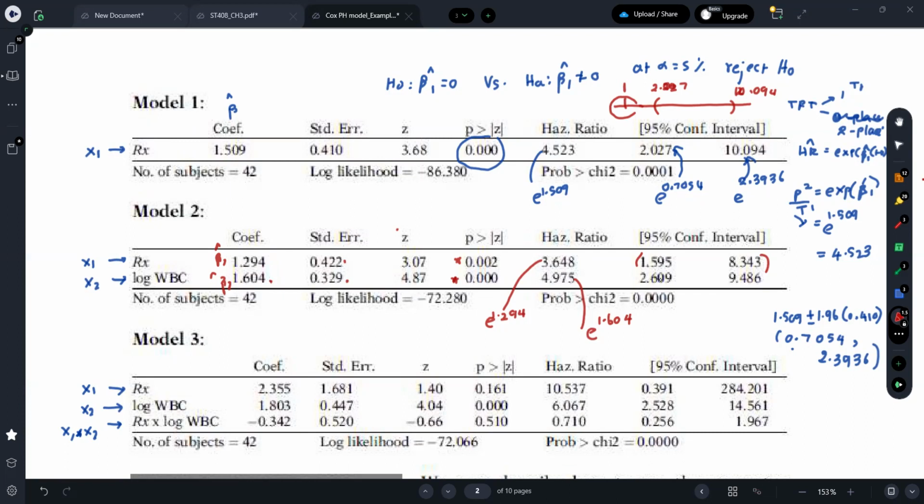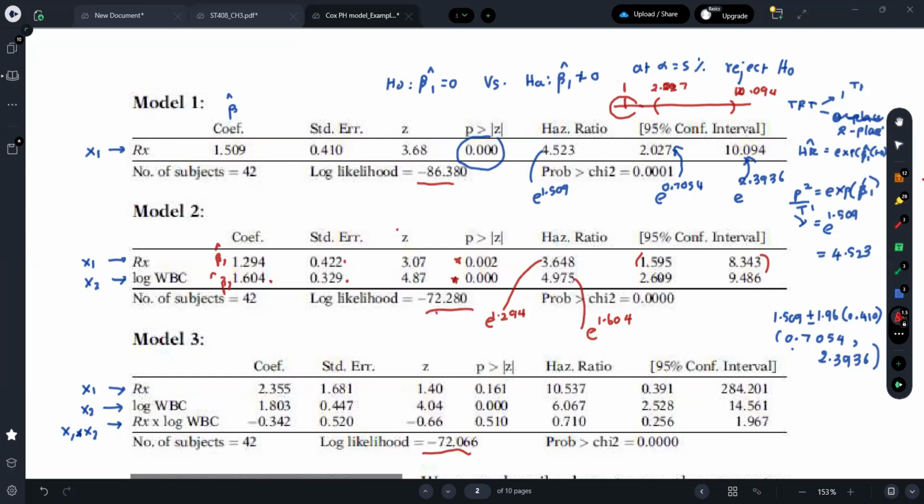So that is how you check the models, right? So we'll go to model 3 and the rest of the comparisons next time. That means we are going to use this log likelihood value. See, this log likelihood value, you can see they are changing over the models. So that is the value that we are going to use to compare the models, model 1 to model 2. Right? So what is the difference between model 1 and model 2? Model 2 has an extra variable. So if you want to check whether model 1 is better or model 2 is better or model 3 is better, we are going to use this log likelihood value. Right? So I'll show you the test statistic and how to write the hypothesis and all. And then let's continue with the rest from Thursday.